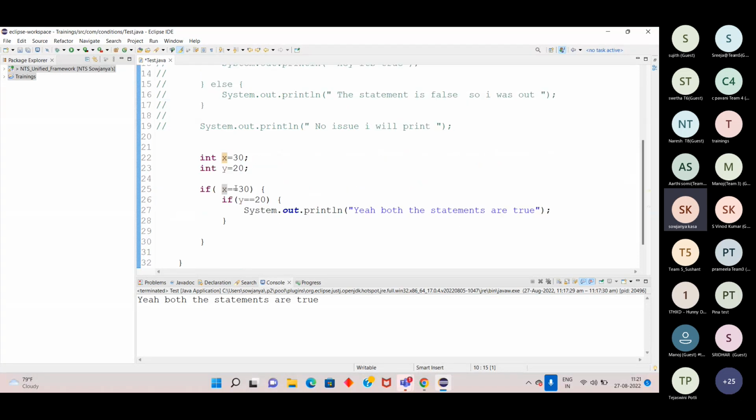Whereas double equal to will be used in. My question is, if int x is equal to 30, what if we give x greater than 30, int x is greater than that, and int y is. Let's check with that. Oh, sorry. Here we are declaring the values and assigning the values. Here we can't check for any Boolean statement.